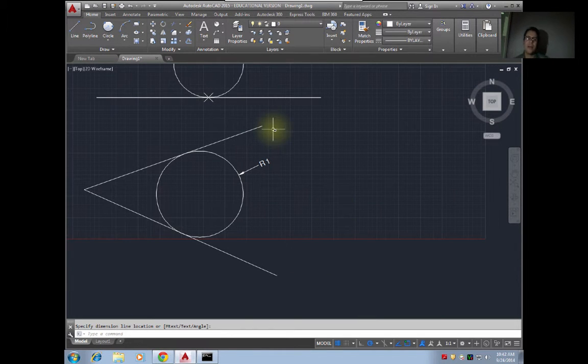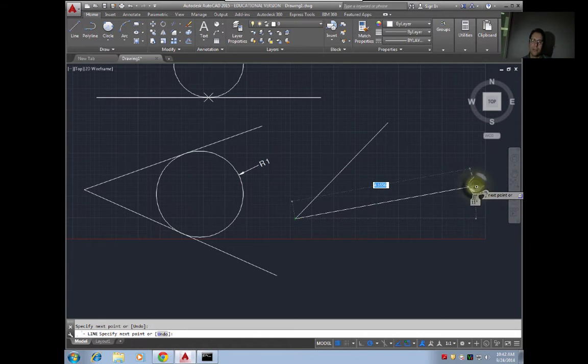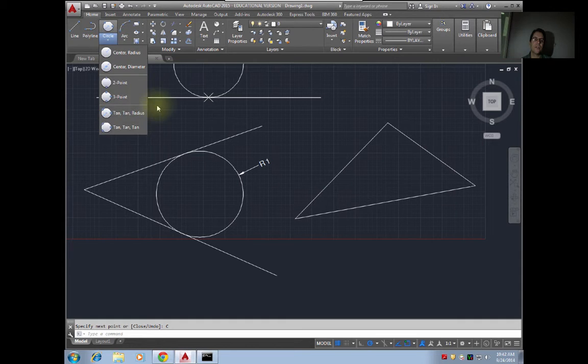All right. Now another one. I'm going to take our line tool again, and this time I'm just going to draw a triangle. So I'll do 2 lines and then hit C for close. So I have just a random triangle here. This time we'll go circle, and we're going to do tan. So what I want to do this time is I don't know my radius, but I know that I want my circle to touch all 3 of these lines. And again, to do this by hand would be almost impossible.